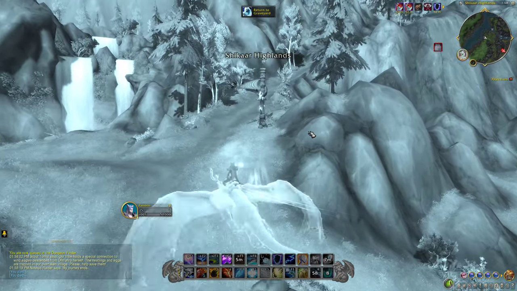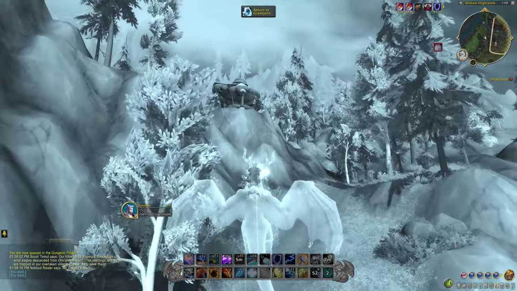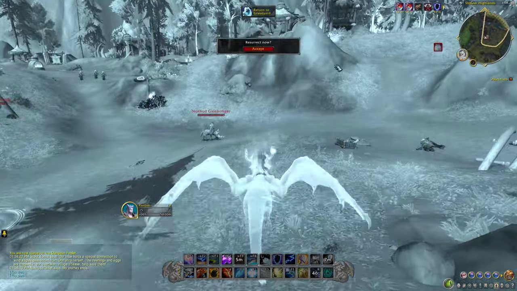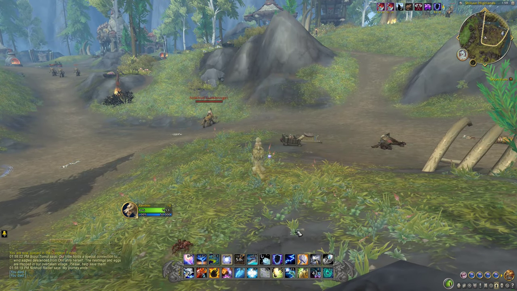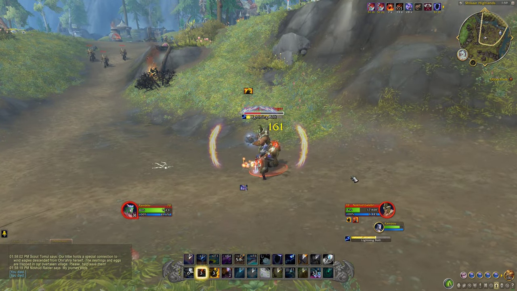A part of me thought my Earth Elemental was going to stay out, and he was going to keep tanking those guys, and I could just pop right back up and keep going. Obviously, when I died, he despawned. Even though I popped up right away, he still had to despawn, so yep, that's good. Still got our buffs up. Let's maybe just try to not be quite so stupid this time.